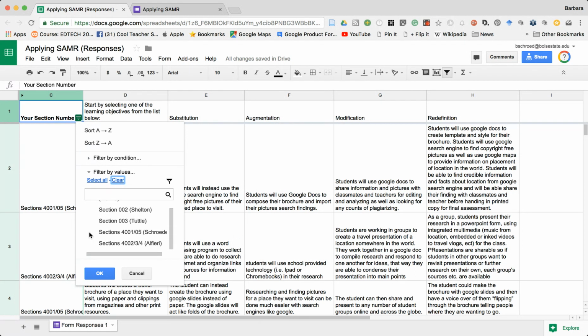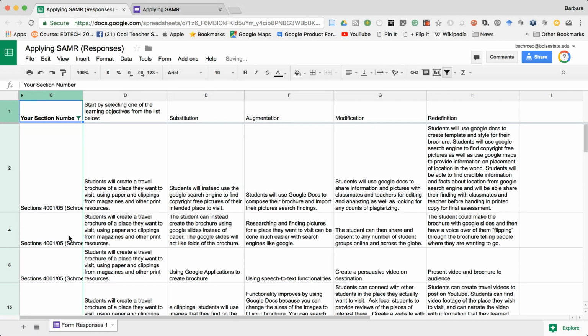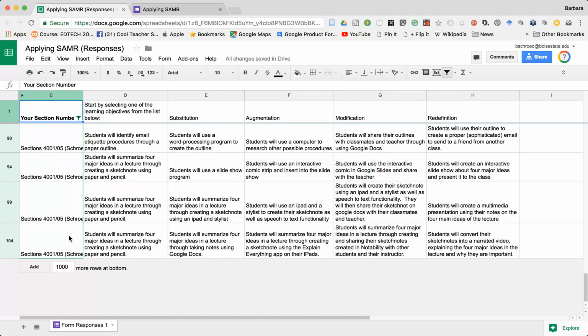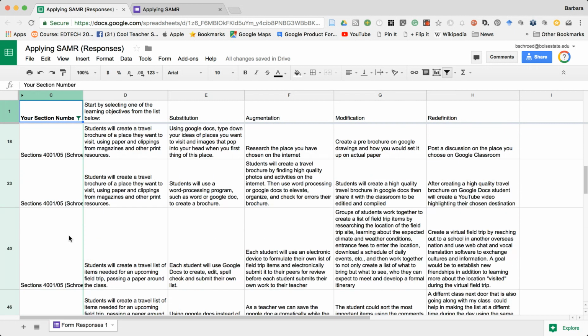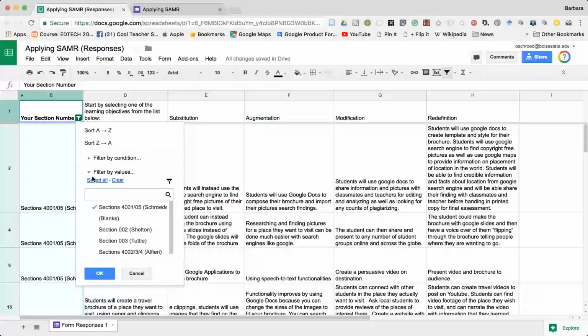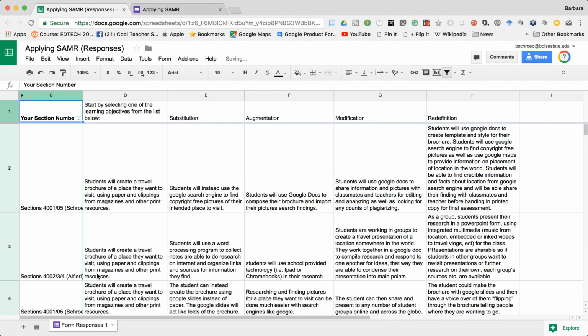And let's say I just want to select my class, which would be, my name is Barbara Schroeder. So I'll click OK. Now only the results from my class show up, and I can easily view all the results and see how people wrote these objectives and what they did. Again, if you want to view all of them, you select all and click OK.